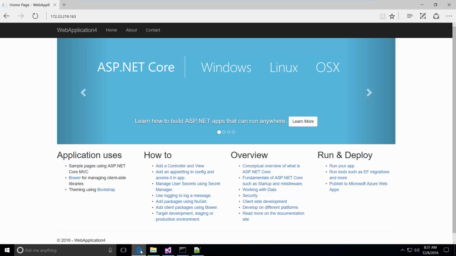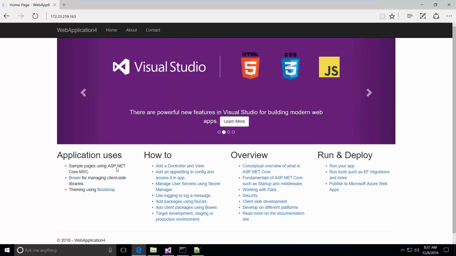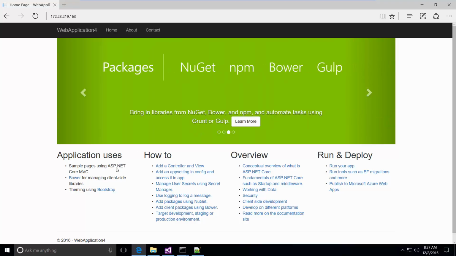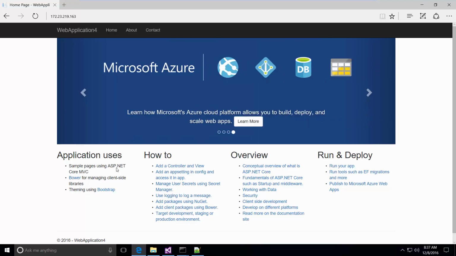Okay, there it is. There's my landing page, and that's the actual application running inside of the container that I have running on this particular Windows 10 box in Visual Studio that I created from Visual Studio. Now to publish that to Docker on Server 2016, you would run the same. You take that publish folder, push it to your Windows Server, and then run the same Dockerfile on Windows Server, and you could deploy it during the same unified process that we just saw.